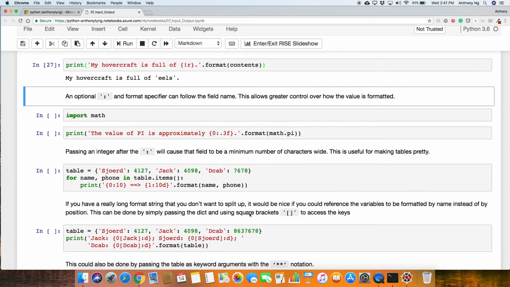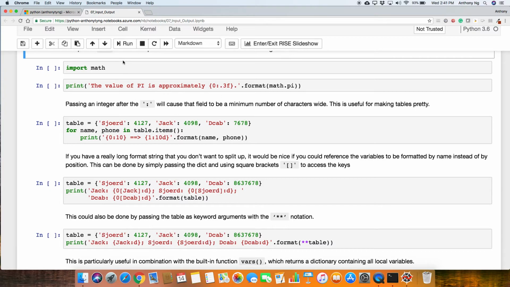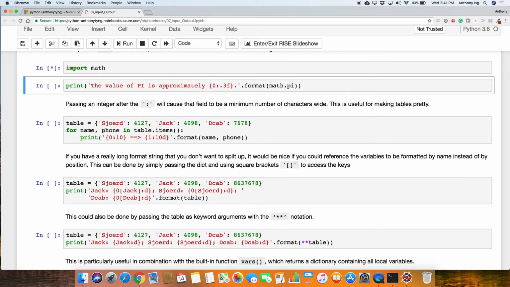Okay, so we'll show you how that works. Let's import from the math module the constant called pi. As you know, pi is very long, 3.14, and then on it goes. What we want to do here is that the value of pi is approximately 0, which is referring to this.